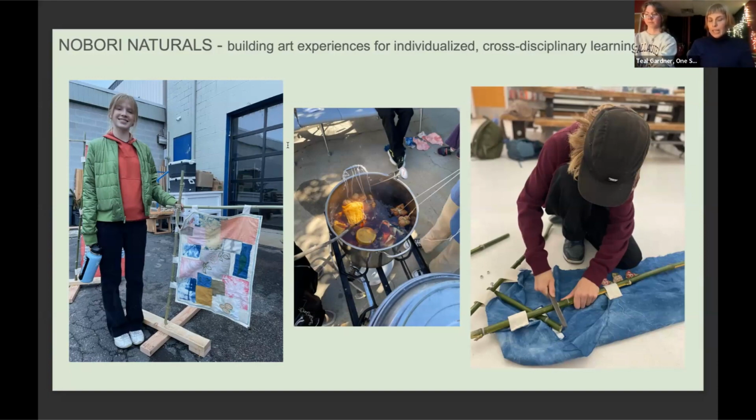What is a Nobori, and how can we use that for the exploration of the cultural knowledge that we wanted to gain about Japan? Students did engage eventually with also a research project that was considered social science. So I facilitated that, and they were able to give presentations, and some wrote essays at the end to get into that space of learning, grow some information literacy, and so forth.